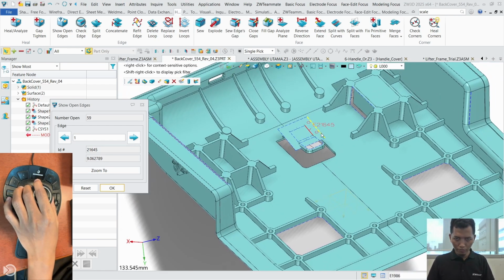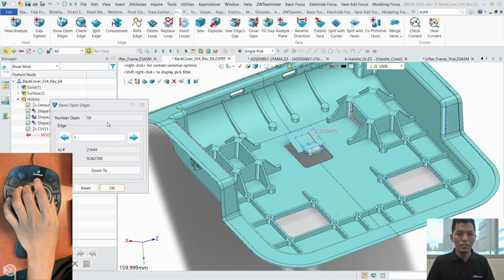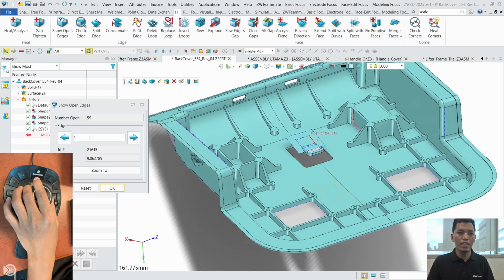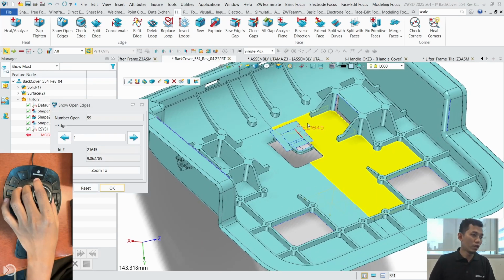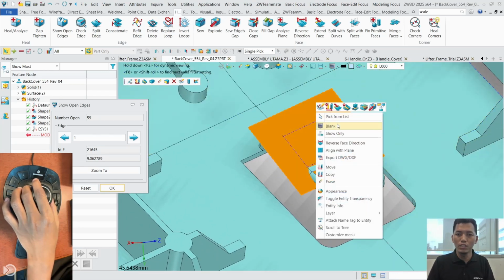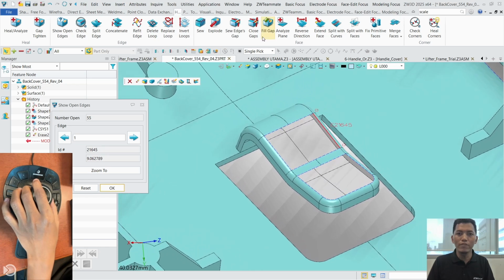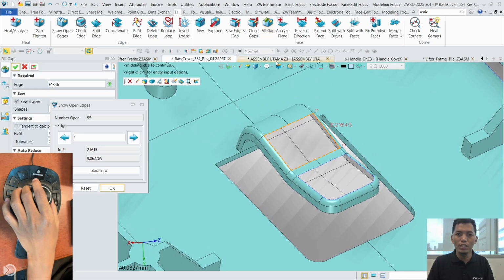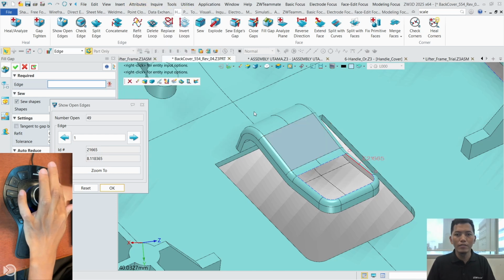We can go through every edge that we need to repair, and repair them one by one. For example, here I just delete this surface and fill the gap using this Fill Gap and click apply.